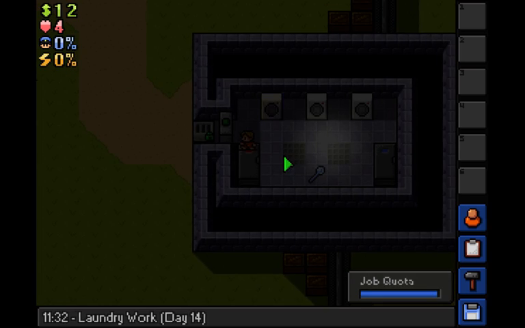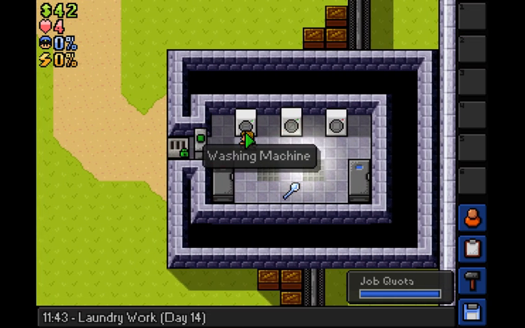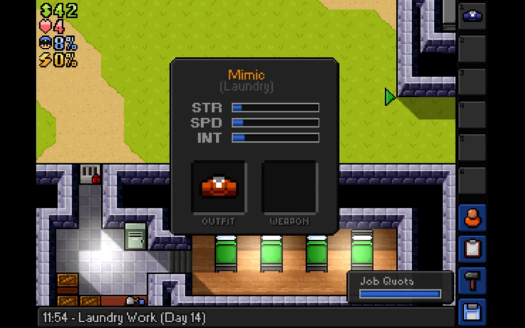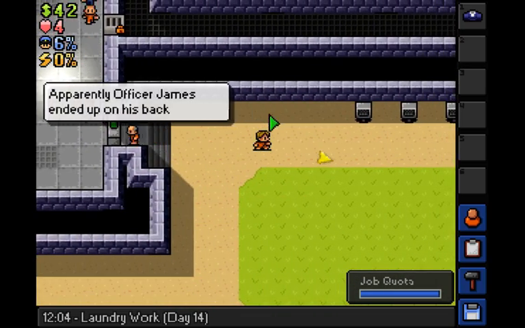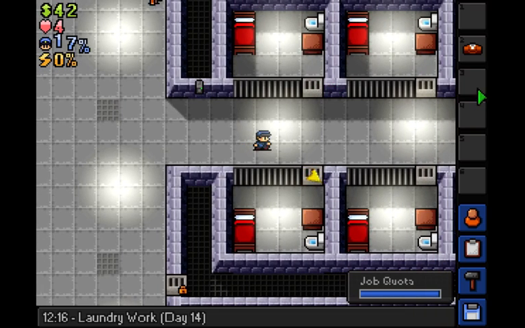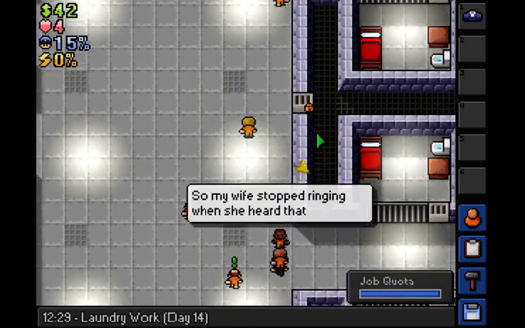Alright, so double tapping goes up here. There's no... In order to get it out, I have to do this. I remember now, I have to get the guard outfit like this, and then I can just walk out. Easy peasy. I think it'd been easier if you just click on this and it would have gone right through it. No, wait, that's not my cell. My cell's upstairs.